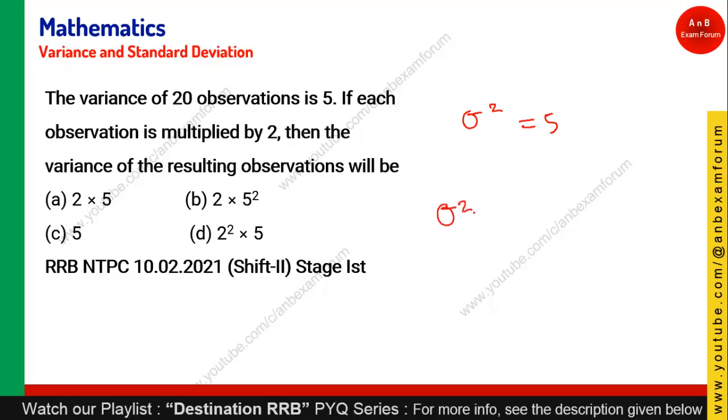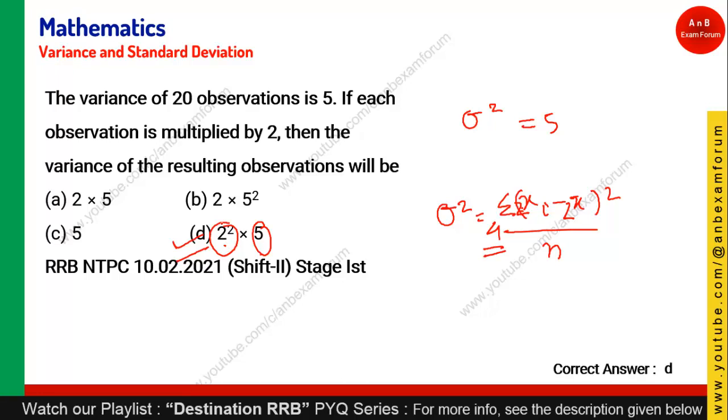As you know, the variance is not a square root; it is directly the sum of xi minus x bar whole square divided by n. So if each observation is multiplied by 2, the mean will also be multiplied by 2, and if you take 2 as common, it will become 4. So it will become 4 times. The answer should have 4 in it, so 2 square is what? 4. So option D is the right answer. Your variance multiplied by 4 gives the resulting variance after multiplying each observation by 2. So option D is the right answer.